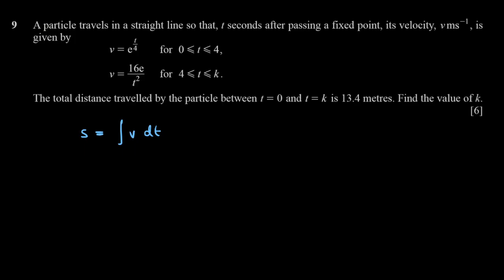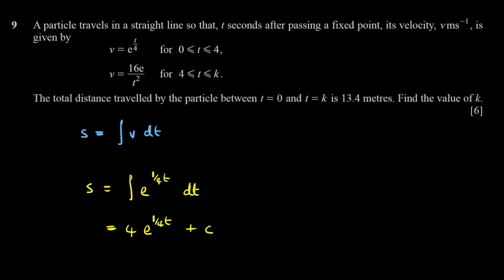All right then, so what am I going to do? Well, the first thing I'm going to do is I'm going to integrate the first function. So I'm going to say s is equal to the integral of e to the power a quarter t dt. By the way, guys, I always think it's very helpful, instead of writing t upon 4, write it as a quarter t. I think that helps you to understand things more clearly, or it may just be me, but I think it's helpful. If you integrate that, therefore, you get a quarter t, and then you're going to be dividing by a quarter, or dividing by a quarter is the same thing as times by 4. And then you remember that you've got to add the constant of integration there, c.